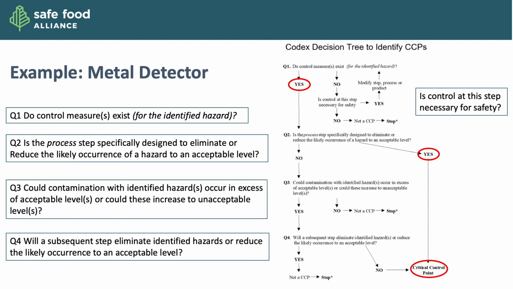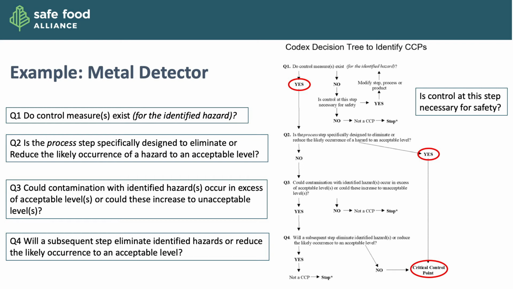Now, every place we've identified it as a significant hazard, we need to then take the CCP decision tree and run that hazard at that particular step through the set of 4 questions. It doesn't always mean that all 4 questions will be answered. In some cases, you may stop after question number 1 or question number 2. It really depends on the nature of your process, and obviously based on the questions that you first start to answer. At a minimum, you're going to have to answer question number 1 and show your work for each specific step where a significant hazard has been identified.